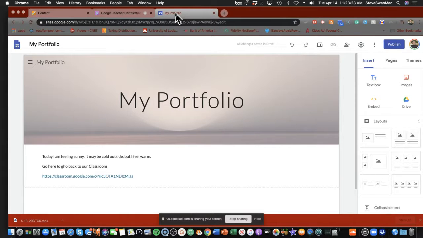When you look at Google training material, there are a lot of things that are old and new that reflect the old and the new. What we're looking at here is what is called the new Google Sites. The old Google Sites looks an awful lot like most web page editing, where you have a button at the top that says edit, add, and so on. As you can see, you don't have anything like that here. You have to kind of know what you want to do and go over here to your tabs that say insert, pages, and themes.